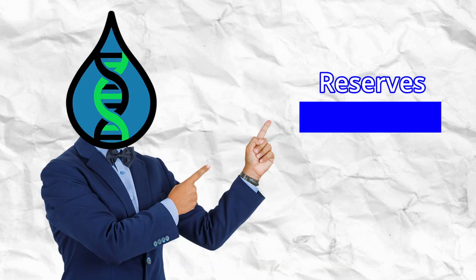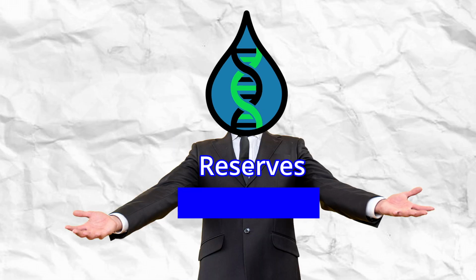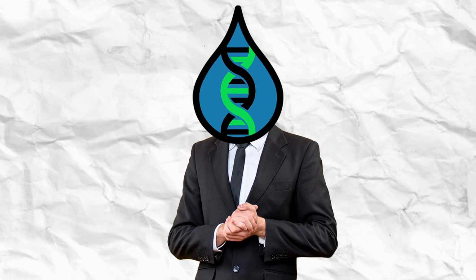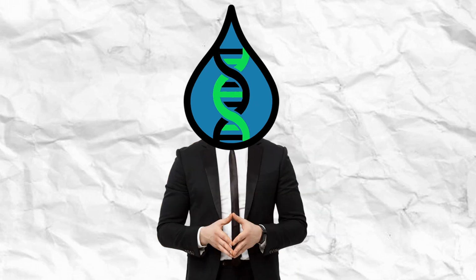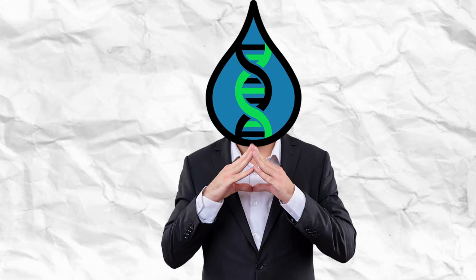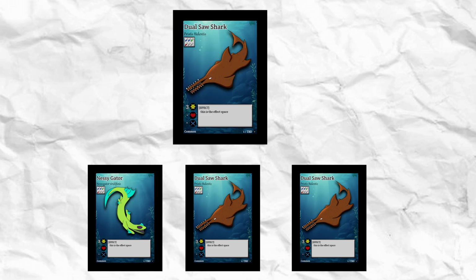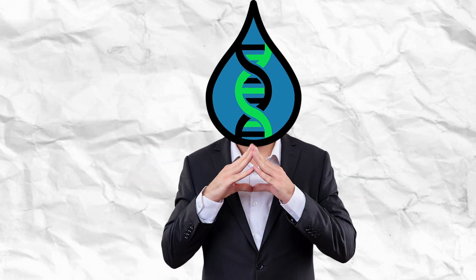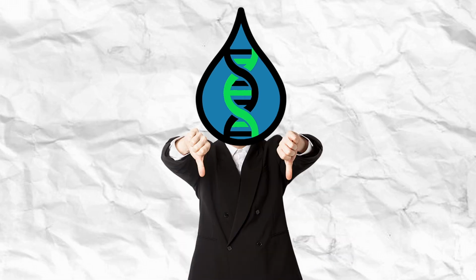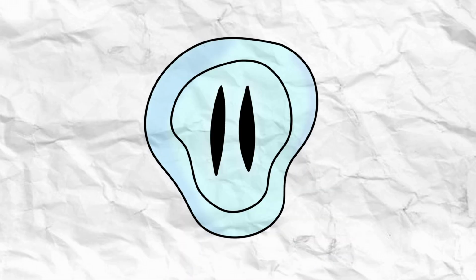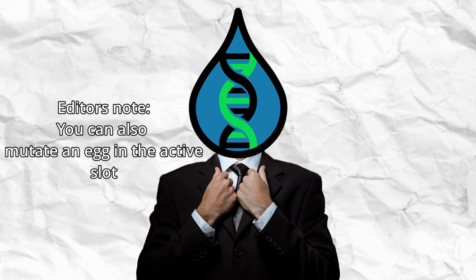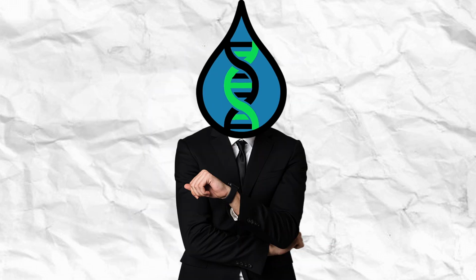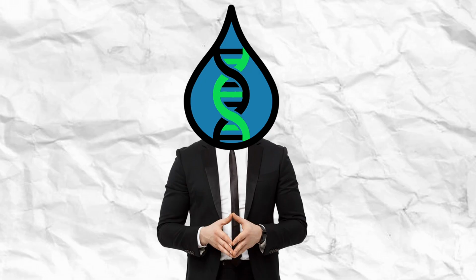The reserves are where, well, the reserve fish are. Here, your fish wait to be placed into the active slot, or you will keep them here for their effect purposes. You have 4 reserve slots. Fish in the active and reserve can switch out, but the specifics to that rule are still being worked out. Just because a fish is in the reserve does not mean it can't still get hit. Eggs will also be placed in the reserve while they are waiting to be mutated. Eggs can be hit, but there are several abilities and cards that negate most damage to eggs.